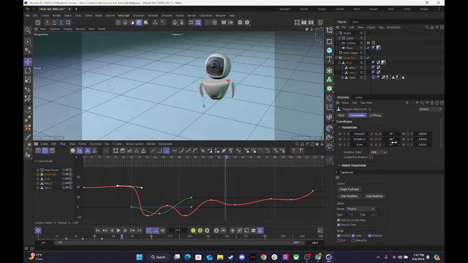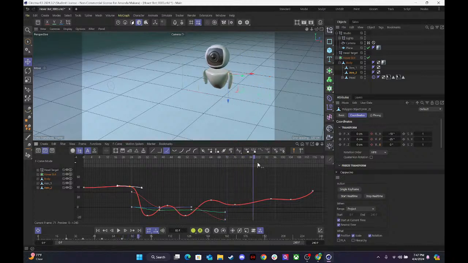Maybe right here. Put rotating out and forward. Out a little bit, forward a little bit. Keyframe those.